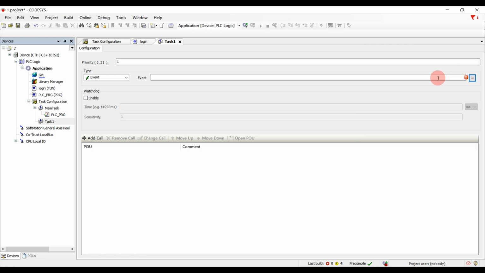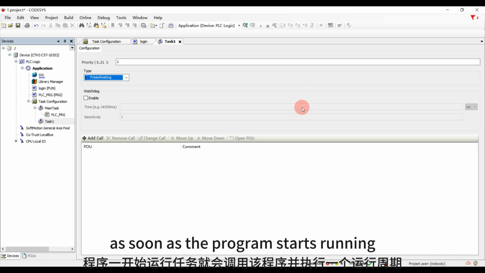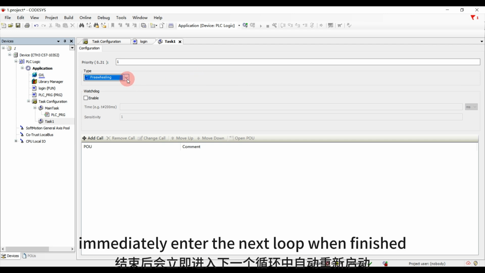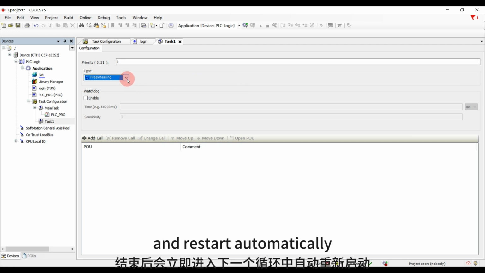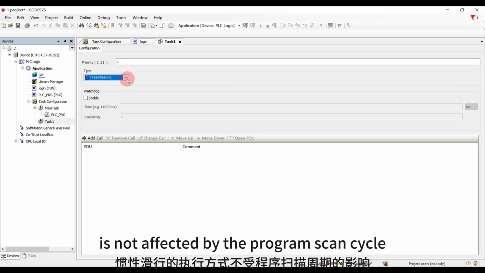In the freewheeling mode, as soon as the program starts running, the task will call the program, execute an operating cycle, immediately enter the next loop when finished, and restart automatically. The execution mode of freewheeling is not affected by the program's scan cycle.